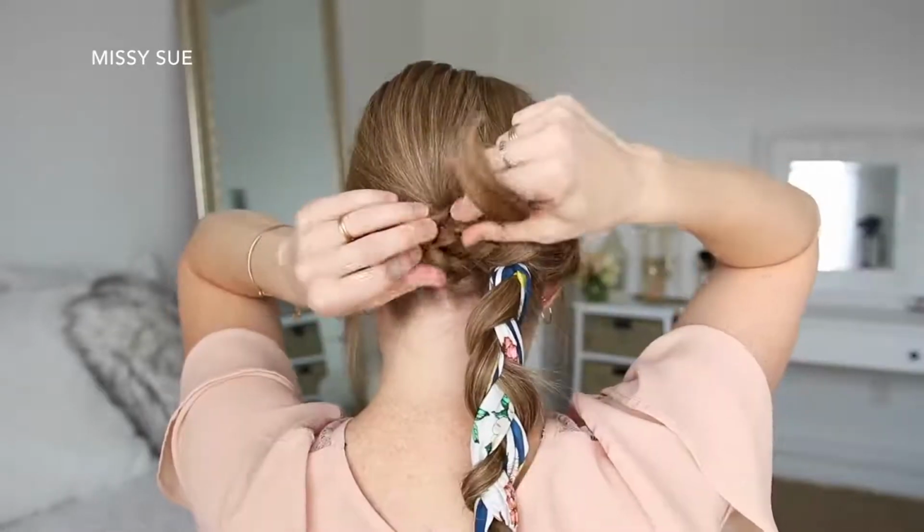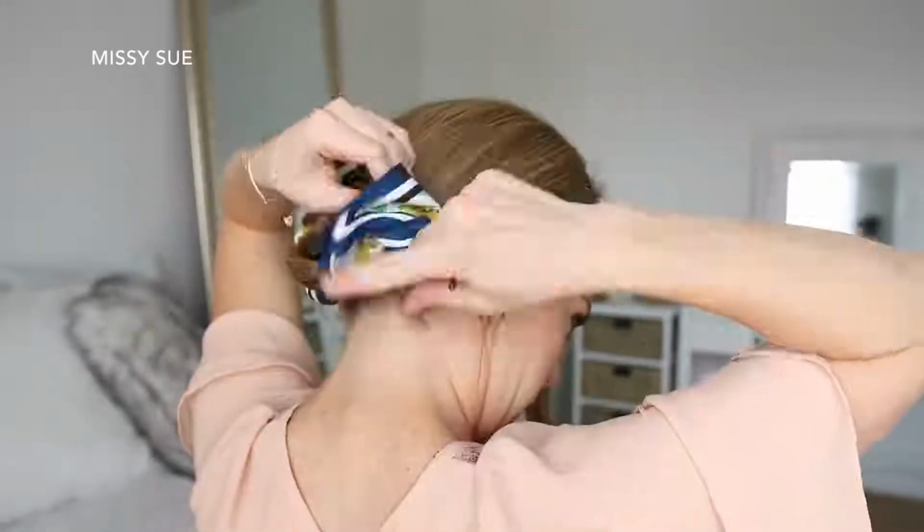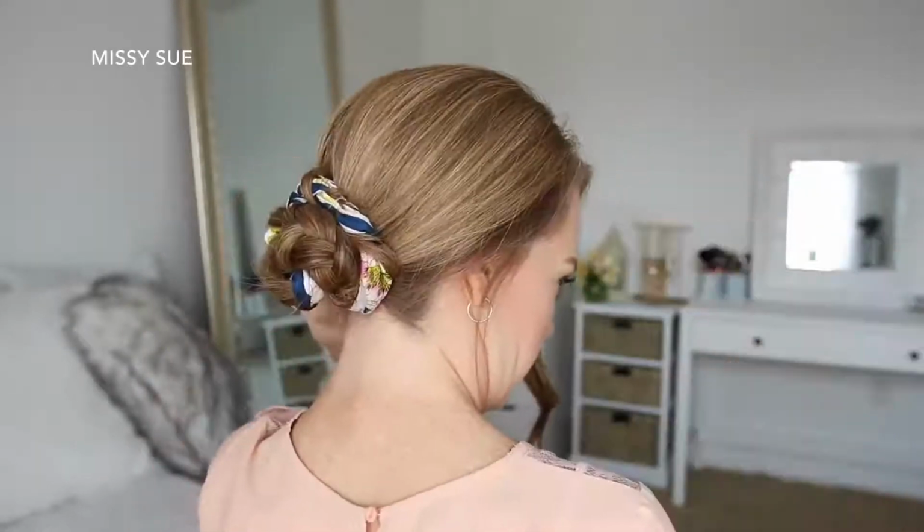Wrap the tail clockwise around the 2 ponytails, pinning it in place with more bobby pins. And then I'm going to take the right braid, wrap it clockwise around the top of the first braid, and pin down the edges with more bobby pins.